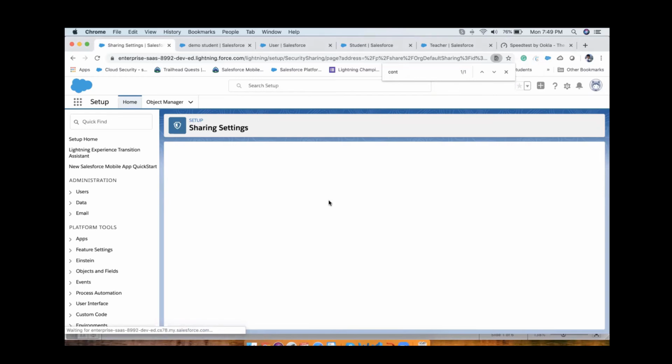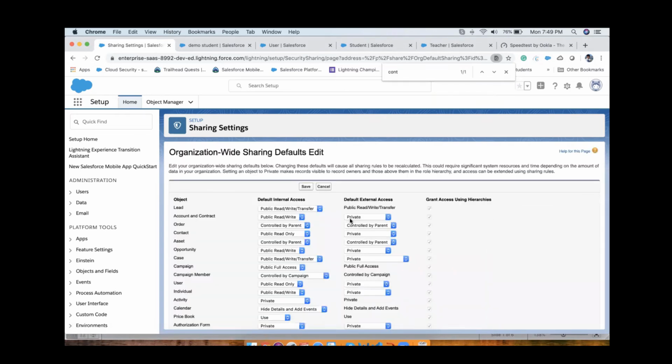But here you can see contact also has the option for control by parent. Contact and opportunity both have a different relationship. They are lookups, but internally they also have master relationships because they are standard objects. So Salesforce has a standard configuration for those objects. Those are exceptions in this case.